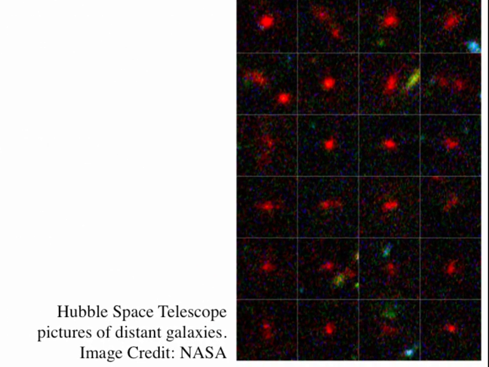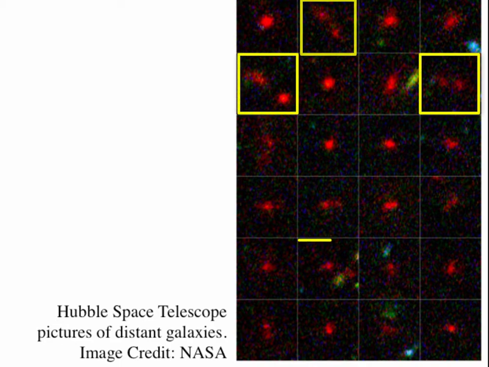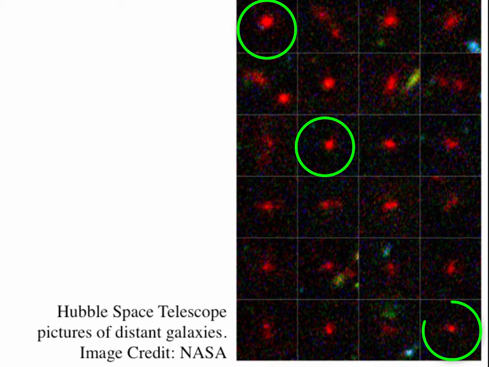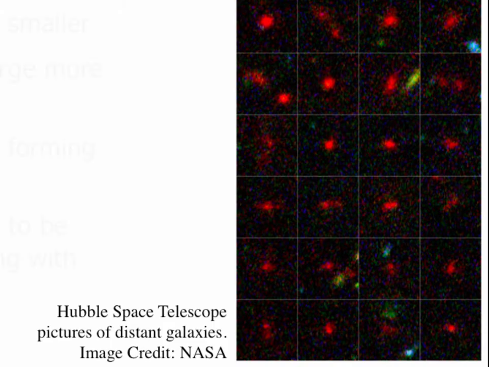This picture shows some of these distant galaxies, and of course size is hard to go by because these are so far away. But you can see that a lot of them have faint companions. A lot have bright centers, which are often indicative of strong star formation. These don't look like normal everyday spiral galaxies.